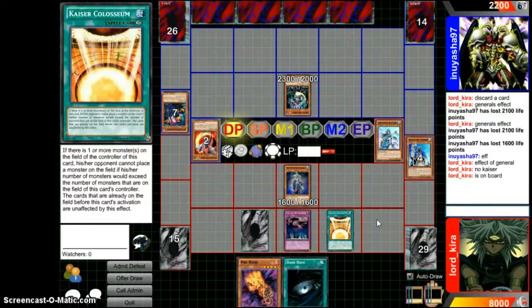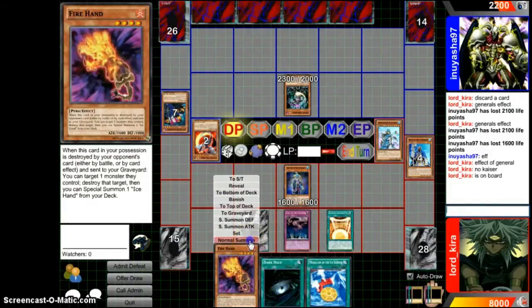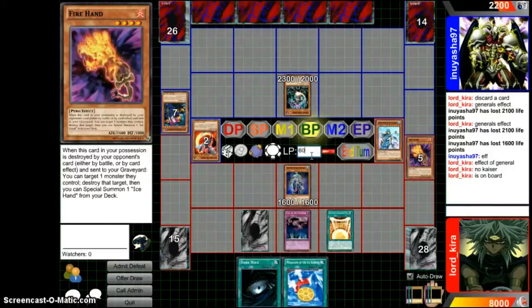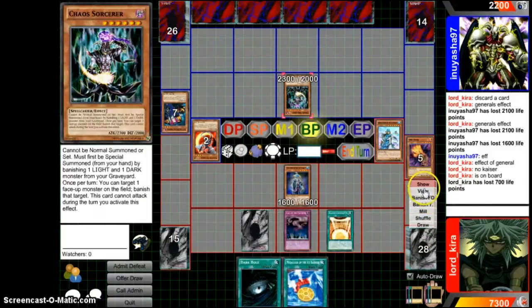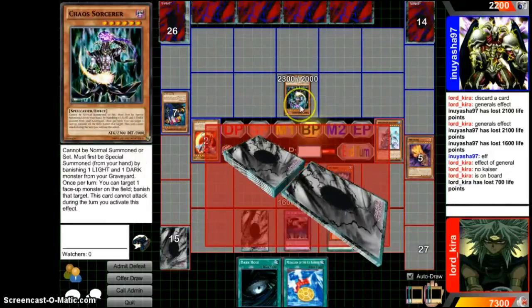I can do anything. I draw the Medallion, but I just summoned the Fire Hand, rammed the Chaos Sorcerer, popping the Chaos Sorcerer, getting Ice Hand, and attacking him directly for game, hitting him for 3,000 defense, and he scoops. And right now, I'm just typing, about to get the Ice Hand out, and he popped the Chaos Sorcerer, and it was pretty much GG at that point. There wasn't really much you could do.